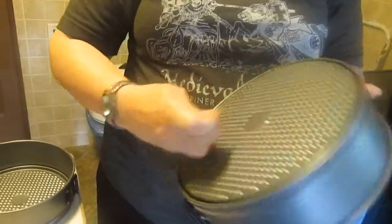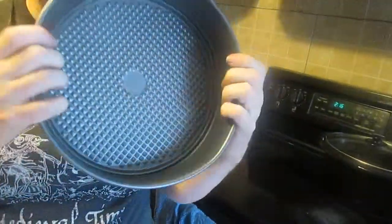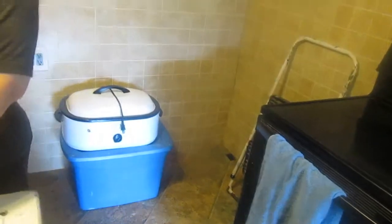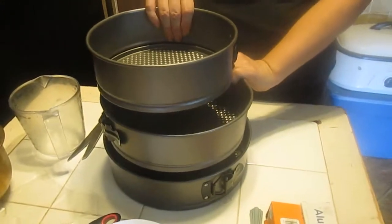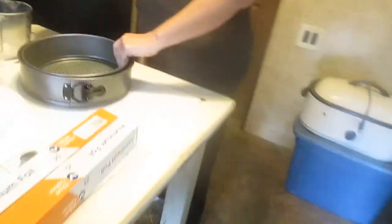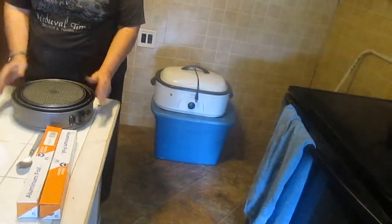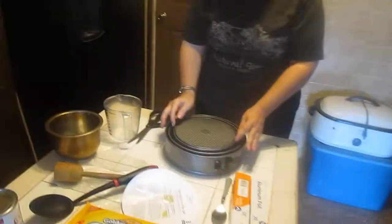And between the two of them, there's an adhesive that was sticking the pans together. Pull it off like this and stick it on your paper, okay? Again, remember your bottom from your top. That's important. See, if you wanted to make a cake, it could go a tad smaller like this. But we're not doing that because we're not having a party right now. And when you store them, store them the way you got them, like this, to protect your pans. This is for proper storage, all right?